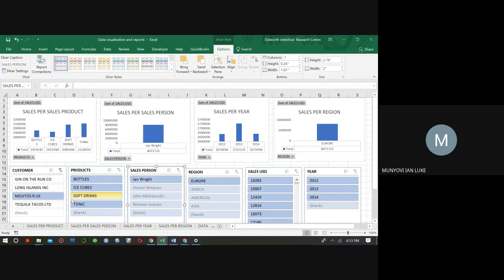So I want us to see at the moment, my customer slicer, Mojitos is active. That's why up here, the salesperson, who is Ian Wright, is the main salesperson in this region. And he made sales of 80,71,721. These were the total sales that were made, of course, in the years 2012, 2013, and 2014. And the region that is active is Europe.